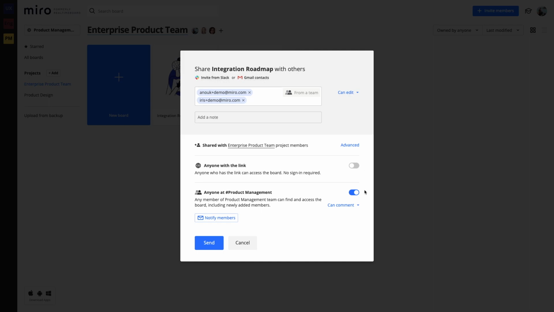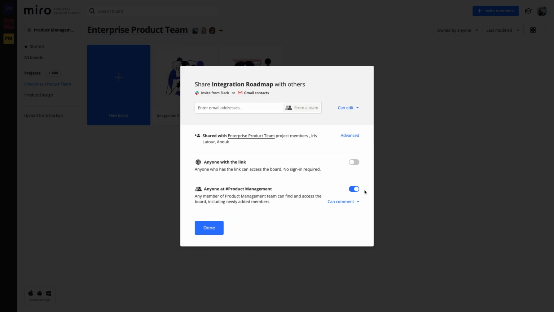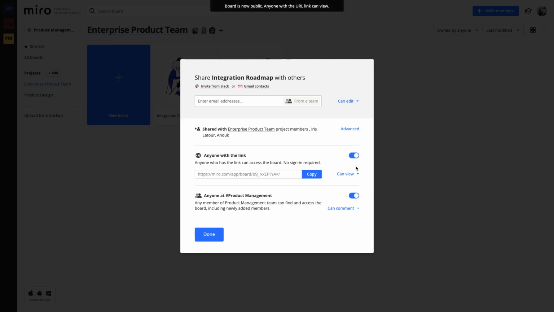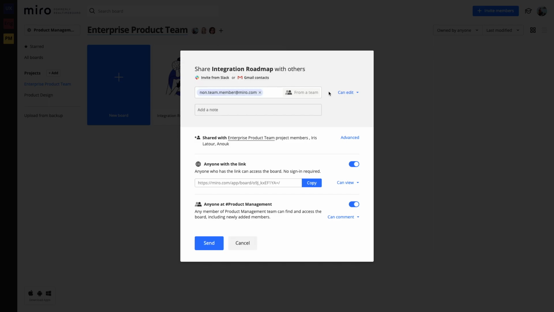Next comes sharing outside of your team. The public link doesn't require you to log in, but can grant view or comment rights to anyone who has the link. Alternatively, you can type an email in the box, just like before, but you have to choose view or comment to share with anyone outside your team. Giving access like this will require the user to log in, but is actually free.